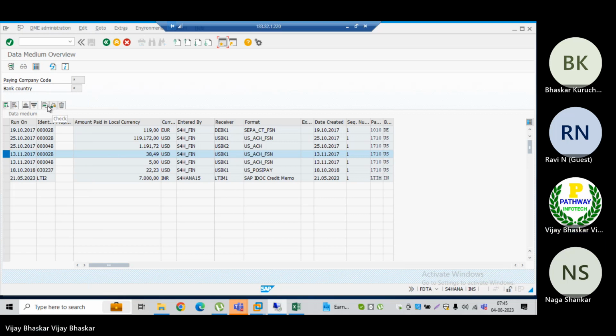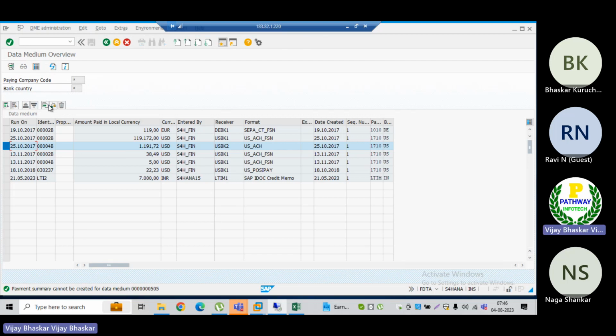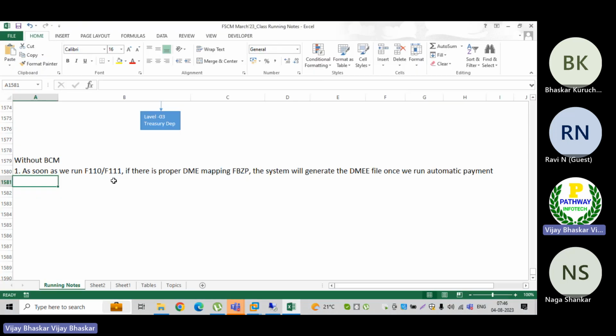You can also download it. This is the DME format that we map at FBZP level. The file is generated automatically as soon as the payment is carried out successfully.